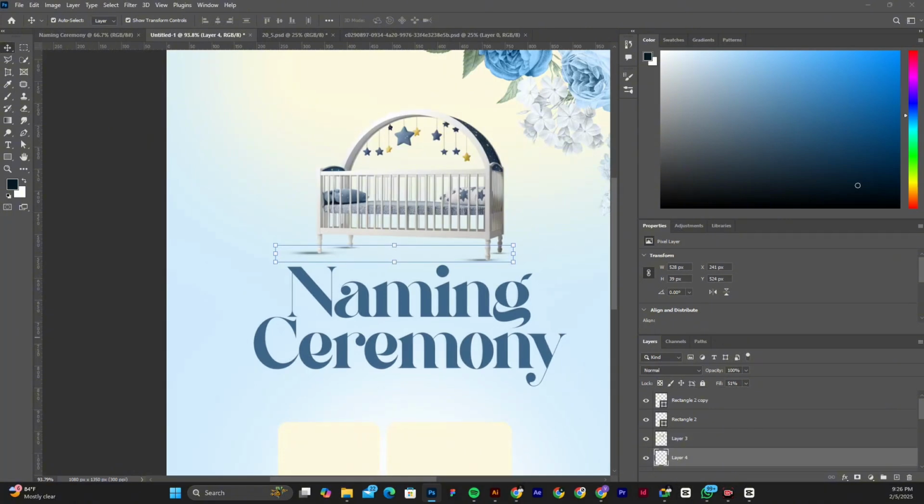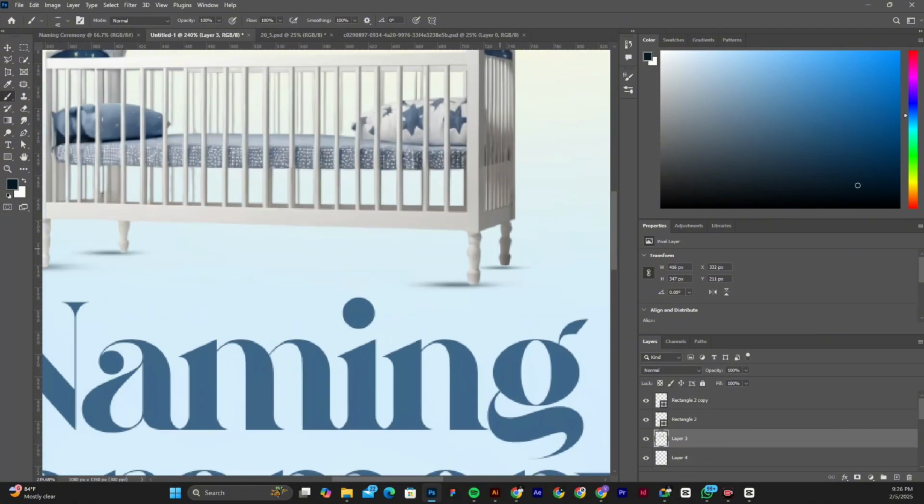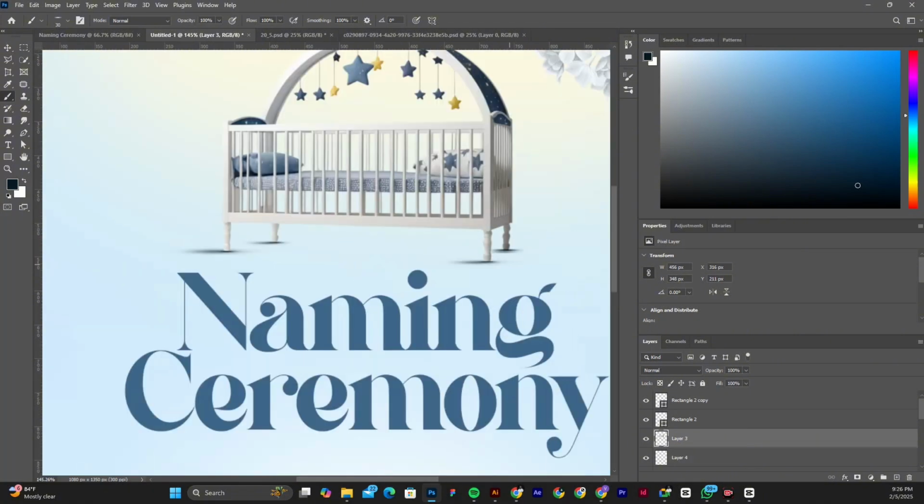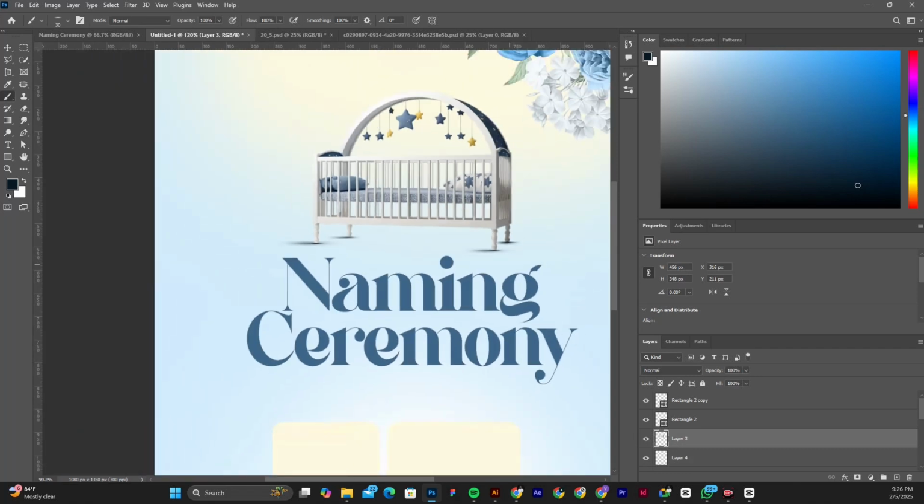You can still take time to do this. Some is still floating here. Come back here, brush tool. I'll zoom in to see, and then paint at this part. Zoom in to see, reduce the shadow, paint there, paint here, so that it doesn't look like the stuff is floating in the air.